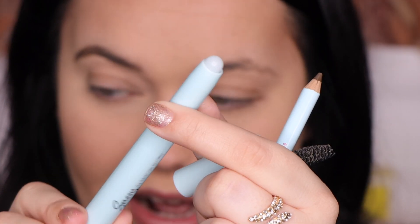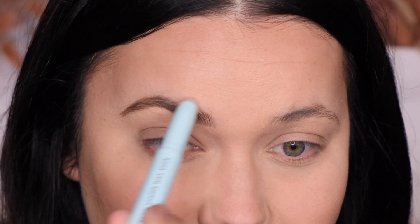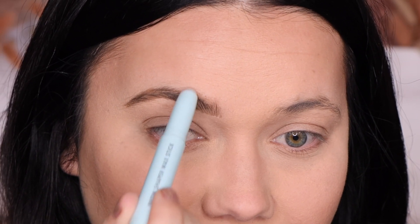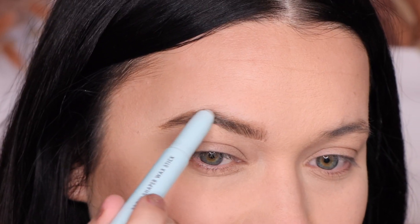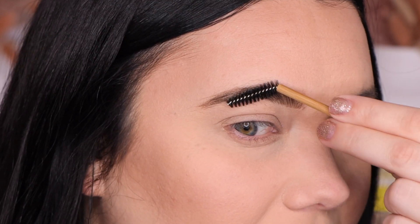Here is the brow wax. Isn't that cool? This is so nice — right from the get-go, it's very easy to work. That is so good. New favorite! This is a new must-have for me. I cannot believe I don't use brow wax — this is so nice. Do you guys all use this? I might actually prefer this over brow gel. It just so nicely groomed them. Fantastic — the difference is so good.